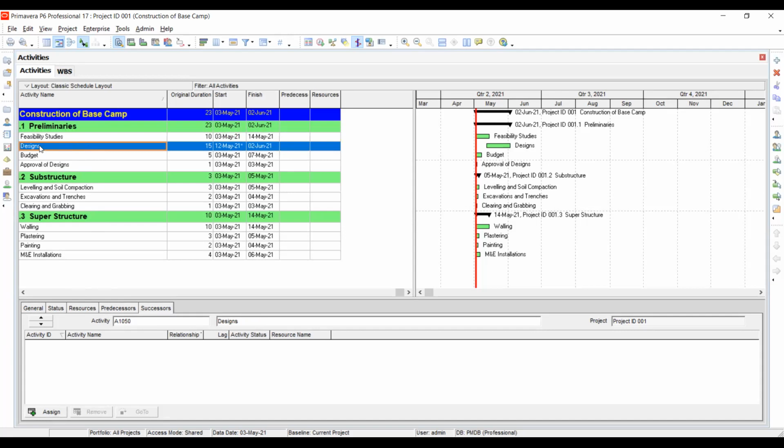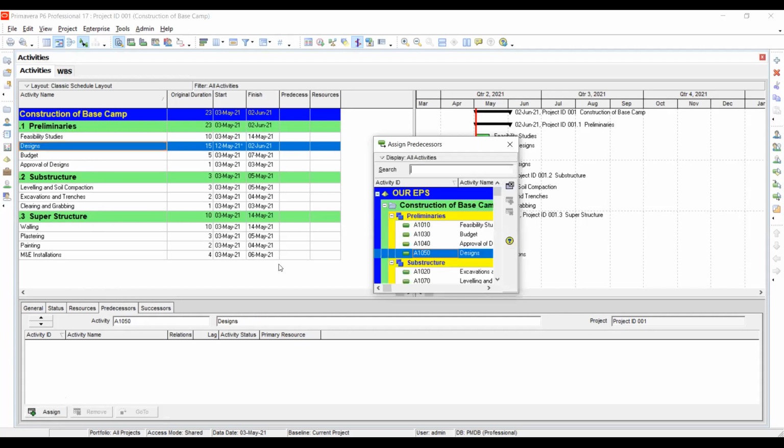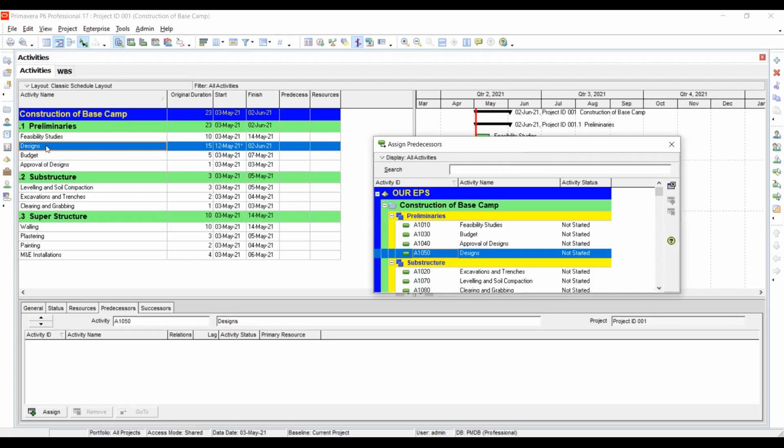What we're going to do is come to design, come under predecessor, then click on assign. See that? If you want to say that design depends on feasibility study, click design, then click the predecessor from this side.